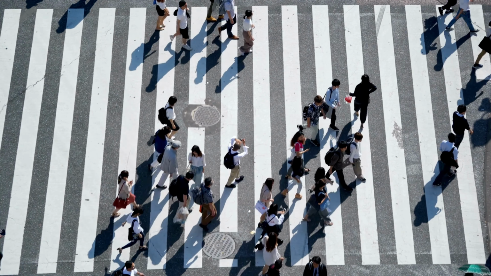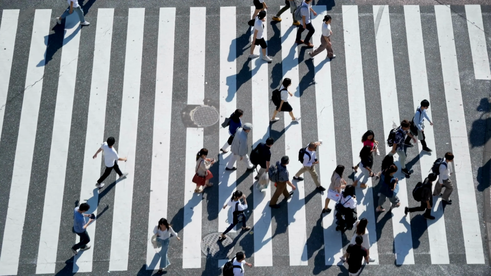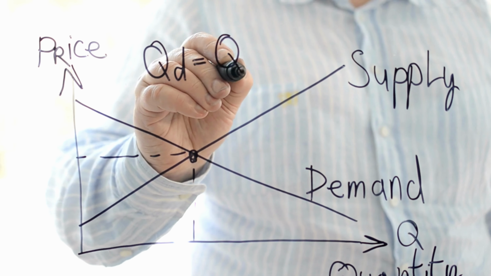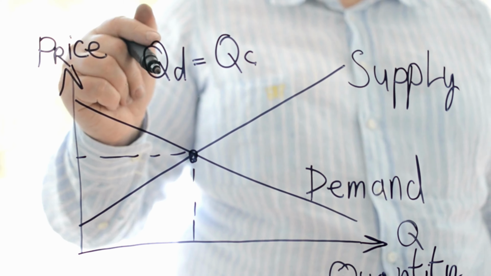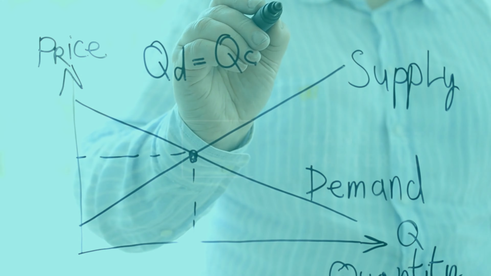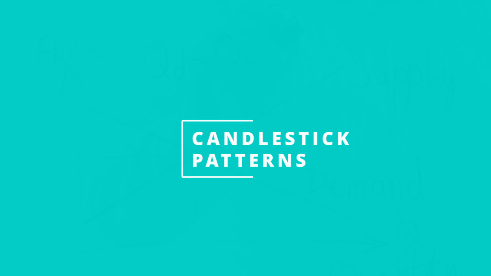And the sooner that you understand that you're looking at the psychology of people and supply and demand, the sooner this stuff can make sense and you can shift the probabilities in your favor. With an understanding of what candlestick charts are, now let's turn our focus to candlestick patterns.